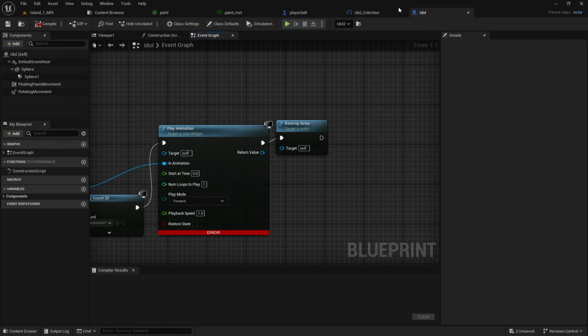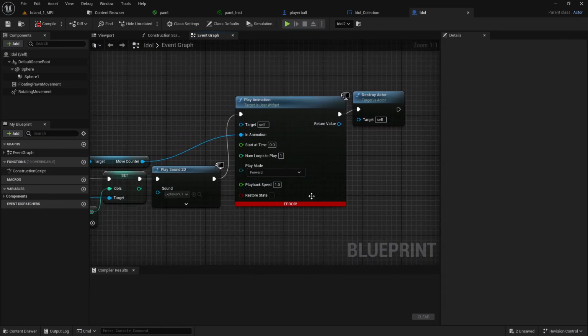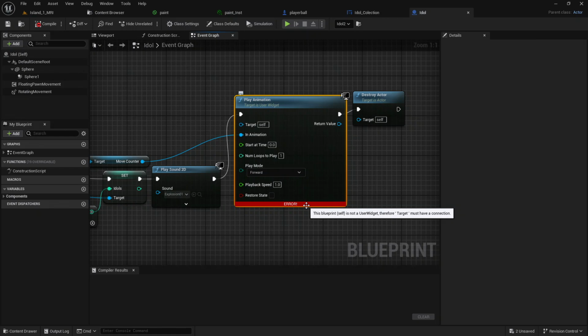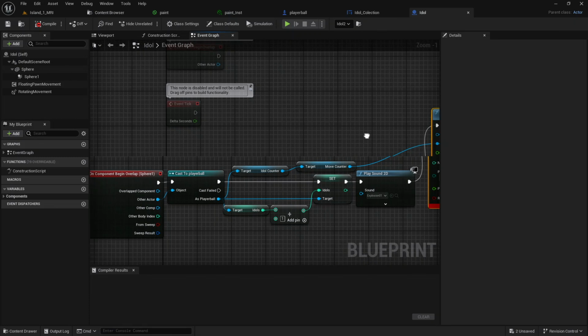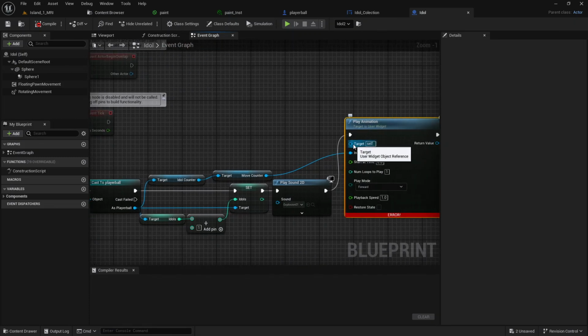Or is there an error? Target must have a connection. What does the target need to connect to? Okay.